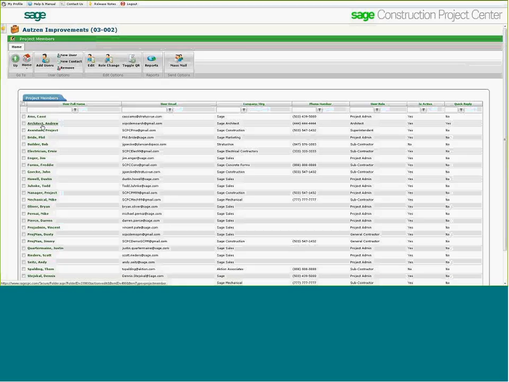But say on Project A they are a subcontractor, but on Project B, you actually hired them to do a little bit more. Maybe they're also going to be an actual employee on that job. Maybe they're moonlighting or however that's going to work. You could theoretically have a subcontractor on one job and a full project member on another with different security. Maybe they can see other folders, other parts. And if somebody has even less, because maybe they're just a consultant and you only want them to see things you send them and they can't create anything at all, you can do that too. Our security is very configurable for each project.